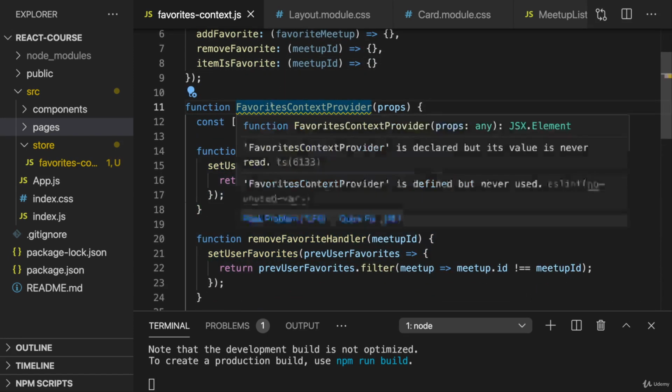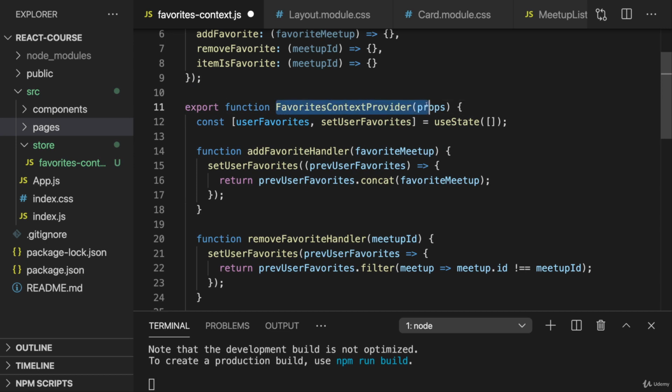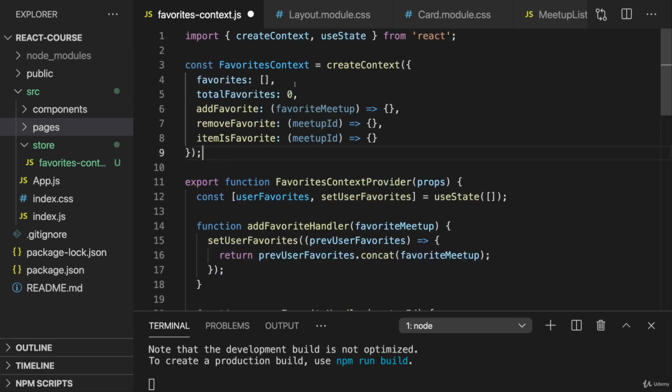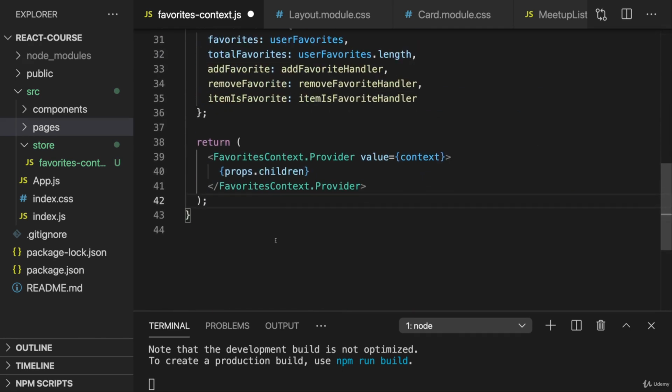And for that, we need to export this favorites context provider component here by adding the export keyword in front of this function. And also, maybe at the bottom of the file, export the context itself, the favorites context itself, as a default.